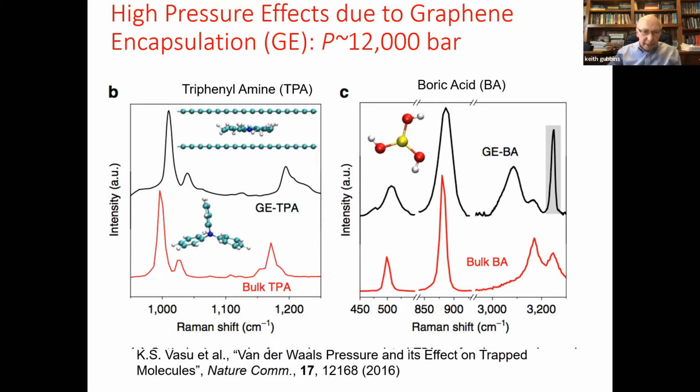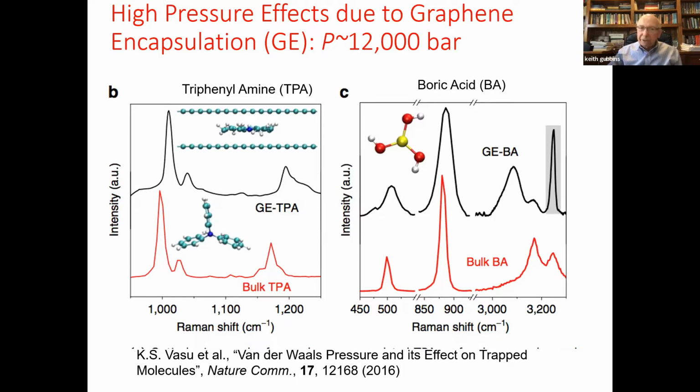Instead of having this configuration, it has, this is schematic, but this is what the experiments indicate for the structure. And so this tetrahedral structure's converted to something that's relatively planar, and they get this spectrum here. So there's a shift in these peaks. And they believe this is because there's very high pressure inside this pore. So then they go back to the bulk TPA and they redo the experiment at different pressures, and they keep increasing the pressure. And then this spectrum that was at low pressure becomes more and more similar to this spectrum, which is for the confined phase.